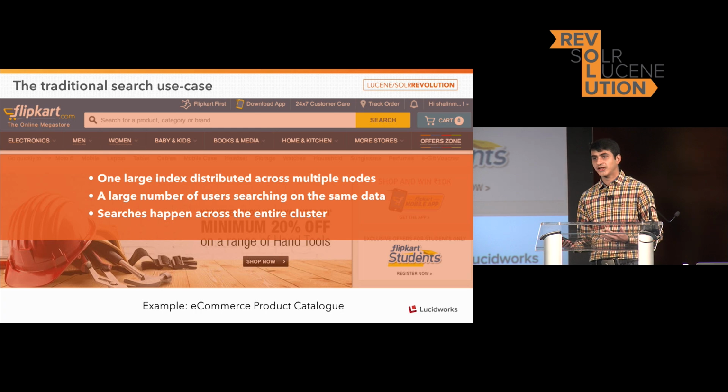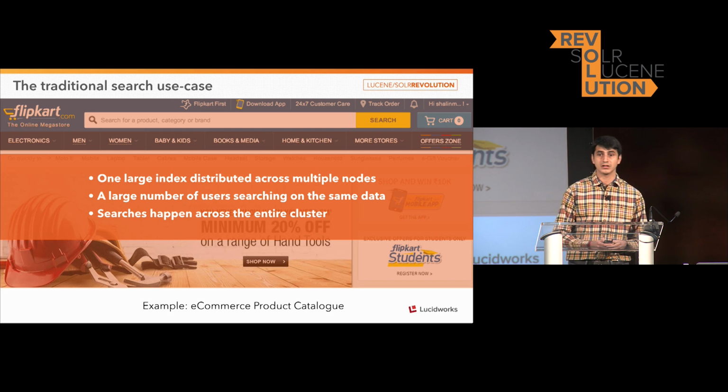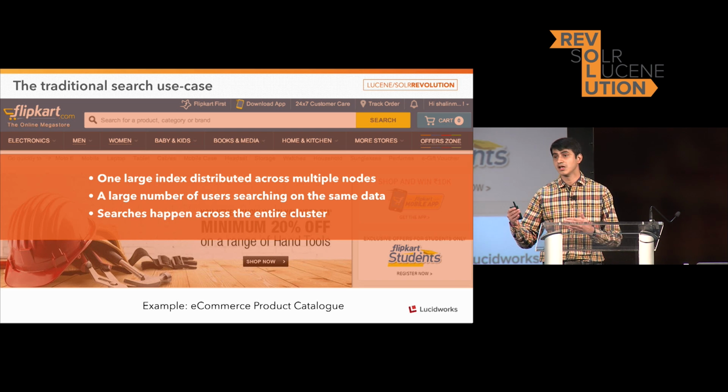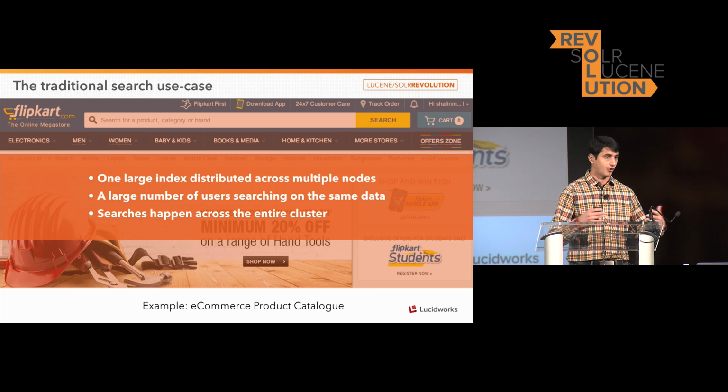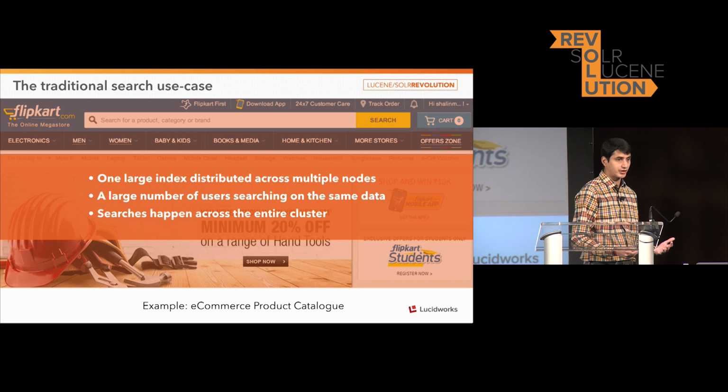The traditional use case with Solr, and I know a lot of you here are doing a lot of awesome and crazy things with Solr and SolrCloud, but the fact remains that a lot of people, for the most part, are using Solr with one large index with the same data that is being shared across all the users. And Jessica outlined a case where that's not possible. They have a very different use case.